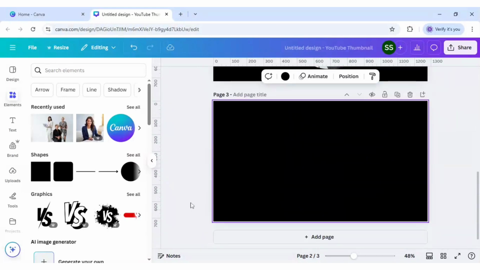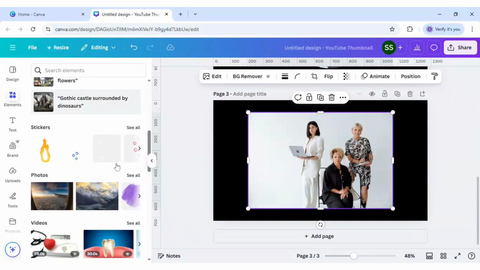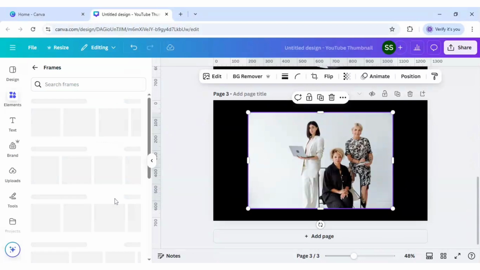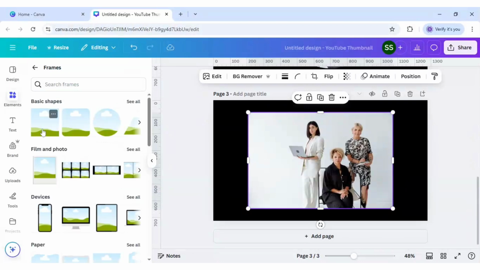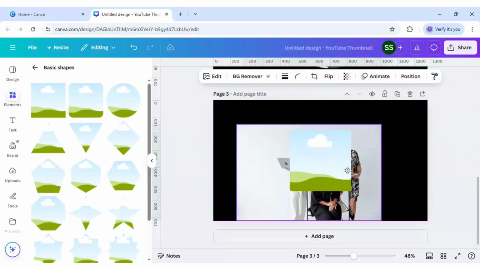But what if you don't want to do the cropping part and you find it a bit difficult? What you can do for that is just scroll down here to find the frames, and from here you can select your rounded frame and the circle frame, and you can use them like this.